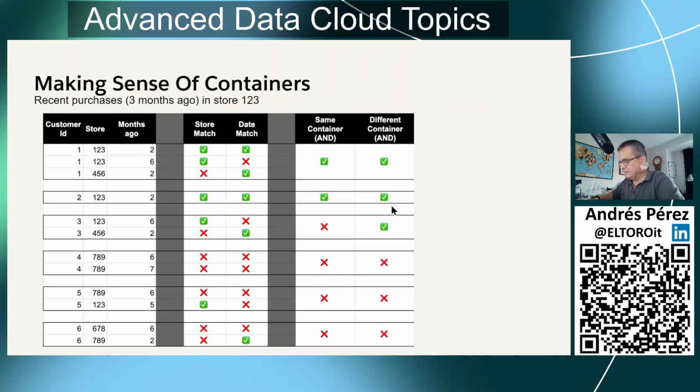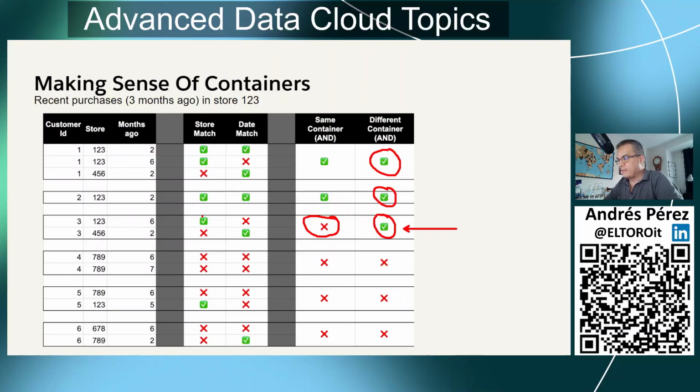What if I do a different container? Well, we could use the same or a different container, same or different record, because container is equal to record. So obviously this one's going to be matched. This one is going to be matched. Notice that this one is matched, but it wasn't matched here. So that's where we start seeing the differences. This record will be found if we're doing a different container, but not if we're doing the same container. That's why the numbers are different.